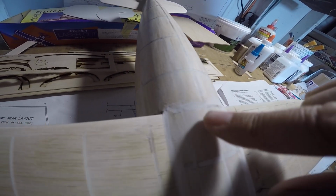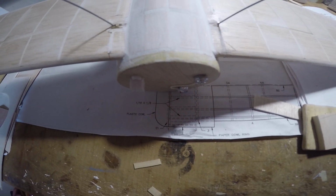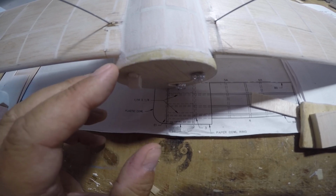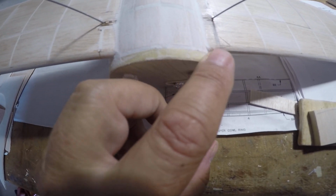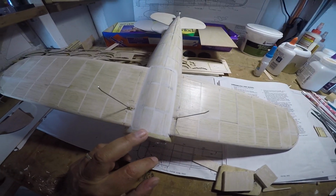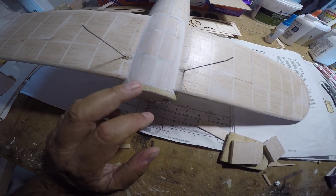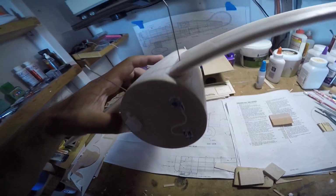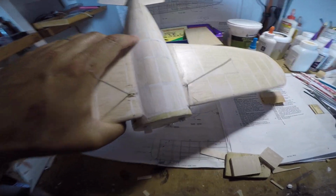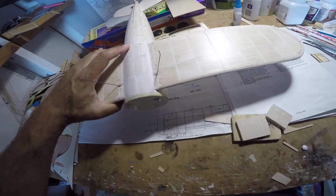So you can see this joint will have to be smoothed into the fuselage, and this area here had to be filled. Small gap between the wrap of tape at the nose and the first former or bulkhead here. So this is roughly the shape that it'll take. Again, we're going to smooth that in a little bit better than what we have here. This is the first rough pass.